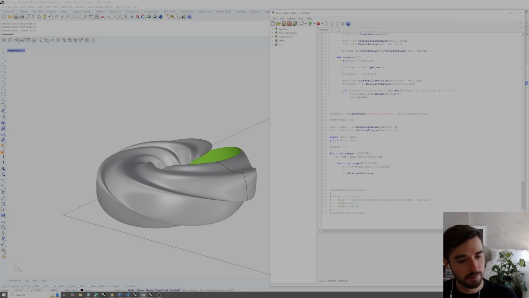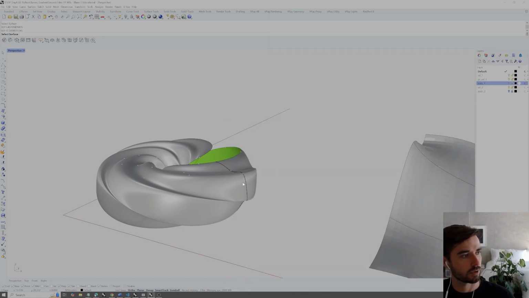What does this take in? It takes in our surface, which we have received by the get object. What else does it take in? It takes in a parameter. What are our parameters? Our parameters are U comma V. So we're looping through all of those parameters. What do we want to do with this at first? We want to just visualize this to make sure we're doing the right thing by adding this to our document. So add point. Let's add that point that we've just evaluated to our document to make sure that this is working. Play, select our surface.